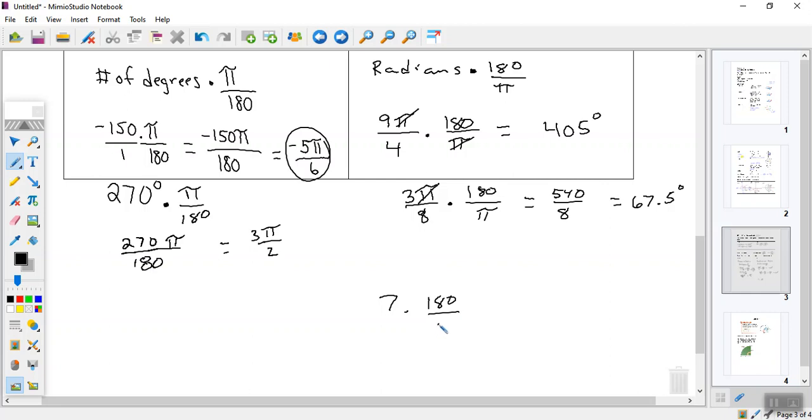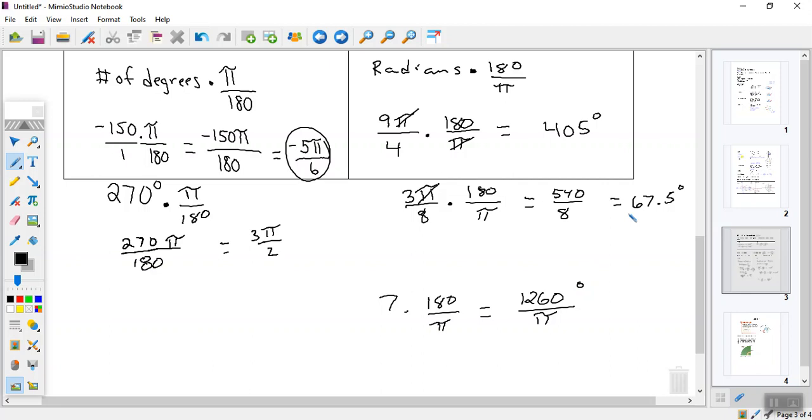In this case, you would do a couple different things. Pi's don't cancel here, right? If they say, here's 7 radians, you would take 7 times 180, which is 1,260. This would be 1,260 over pi degrees. Or this one here, you might want to divide out and then probably go nearest tenth or hundredth as an approximation on that. Okay. Make sense to you?